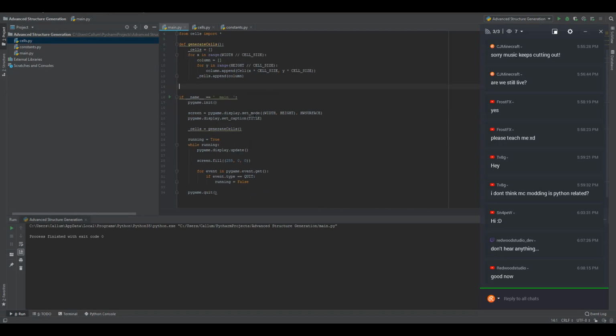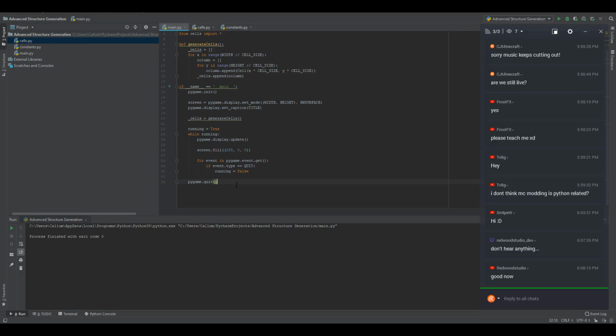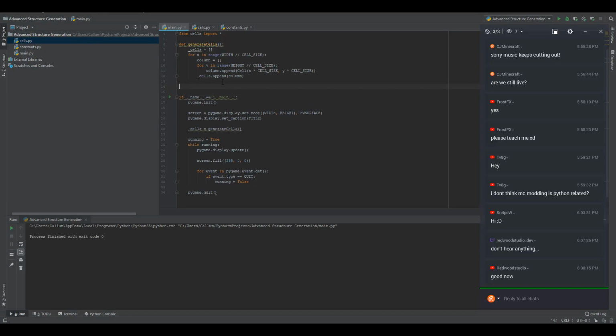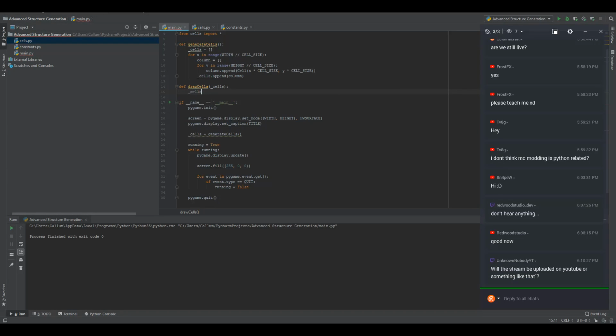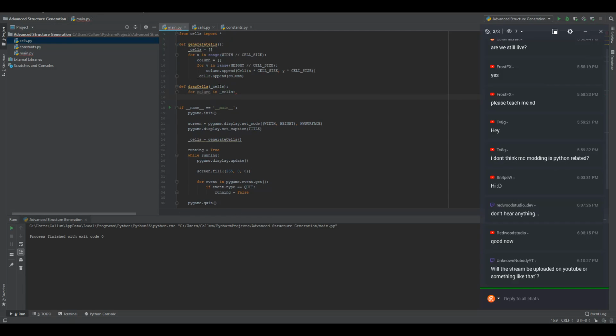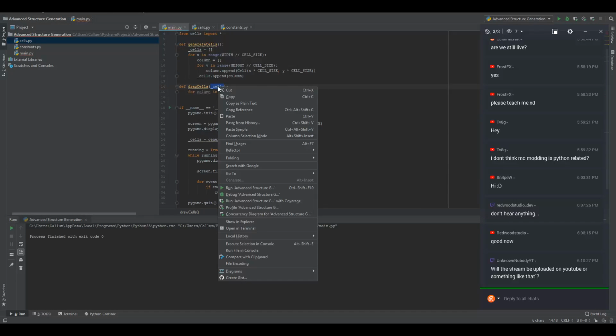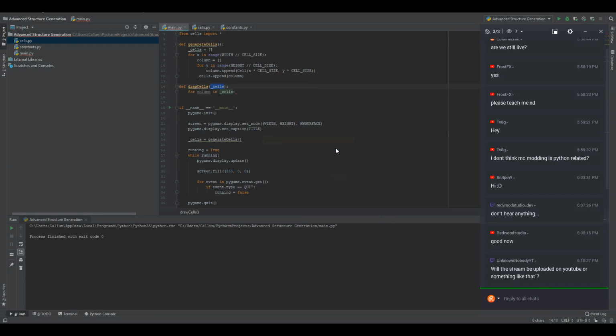And then if we draw cells, now I'm going to have to do the draw cells after this, or before. I think draw cells, and it's going to take in the cells. So cells, for cell in cells, or actually for column in cells. I think I'm going to rename this. How do I rename? Is there a shortcut? Shift F6. I'm going to call it grid.